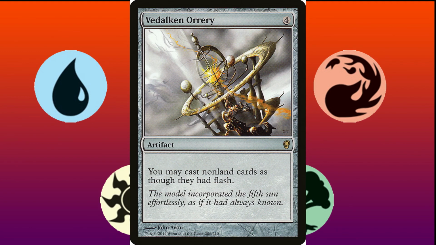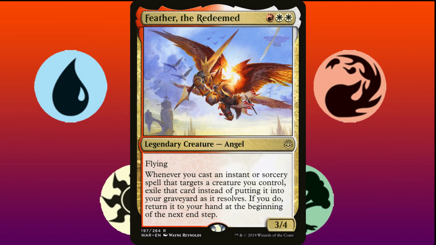I would recommend running Vedalken Orrery so you can cast the targeting sorceries on everyone else's turn and keep putting them back into hand. Definitely provides an interesting loop that will almost certainly carry you to victory with this deck. Considering Boros, this is the way to go, providing yet another solid option.